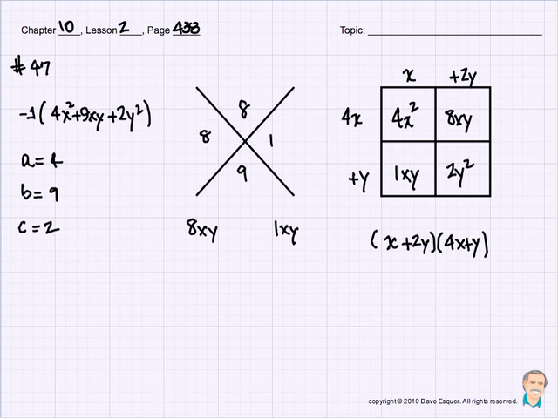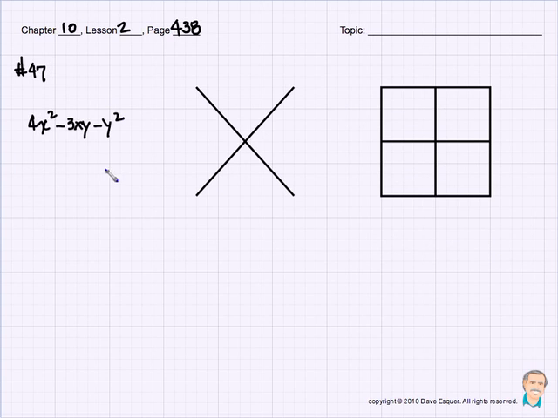So we can go back to our problem and stick those terms in for that first thing. Let's continue on though, and let's factor the second part out, which was 4x squared minus 3xy minus y squared. Again, a is 4, b is negative 3, and c is equal to negative 1. So we end up with an AC of negative 4. We end up with a b of minus 3. We're going to come up with two factors, one being minus 4, one being plus 1.